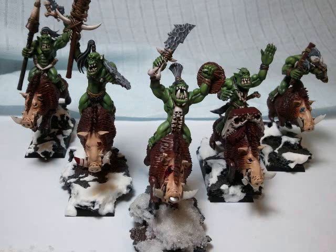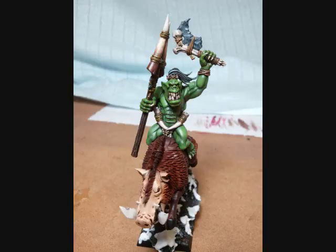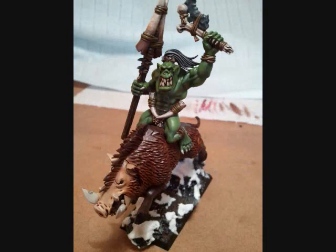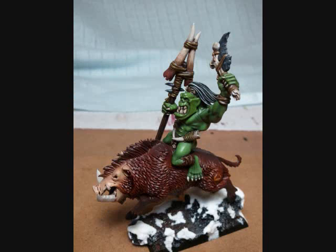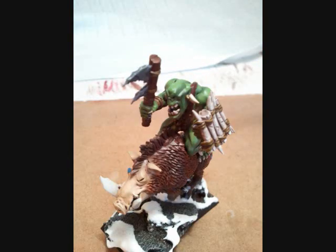Anyone who's seen the Savage Orc War Boys kit — they're a really dynamic kit and they're just full of options of different weapon loadouts, different poses, all that type of stuff. What I did on these ones was just had a practice at painting animals and also tested myself at airbrushing the skin. All of the Orc skin has been airbrushed, building up consecutively with layers of green. They aren't quite as bright as they are in the photos, but I was just trying to get the lighting right.